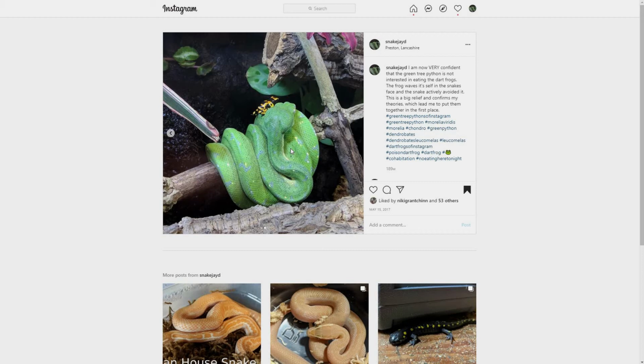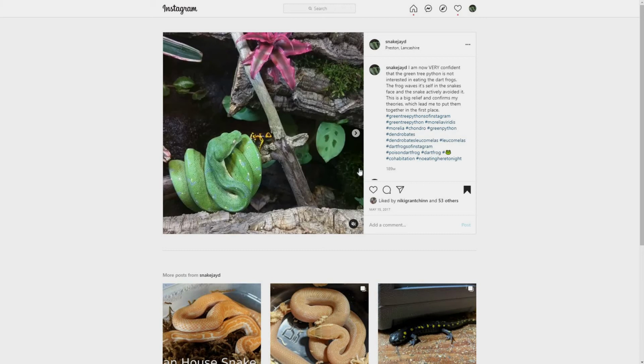I evaluated the risks and I decided that it was worth letting them figure it out. And yeah, it seemed to work well. The dart frogs, I'm not that good at looking after frogs, so they started to decrease in number, but the snake wasn't eating them. I'm just not that good with fruit flies and looking after frogs and stuff. I'm just going to stick to snakes. But yeah, keeping them in together, it seemed to work fairly well. So I was happy with that.